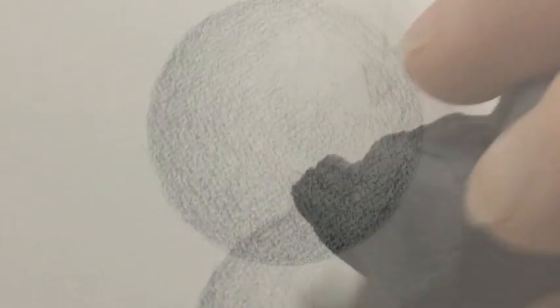Here I'm taking my kneaded eraser and I'm lightening that lighter area just a little bit more. And notice that I'm sort of dabbing at it. I'm not erasing like scrubbing, I'm just picking it up a little bit. While you have your eraser in hand, now is a great time to clean up those edges that were a little uneven. You can do that very simply at this point.